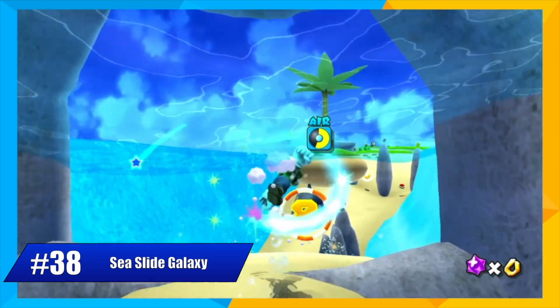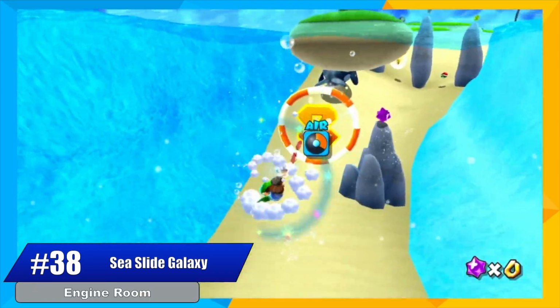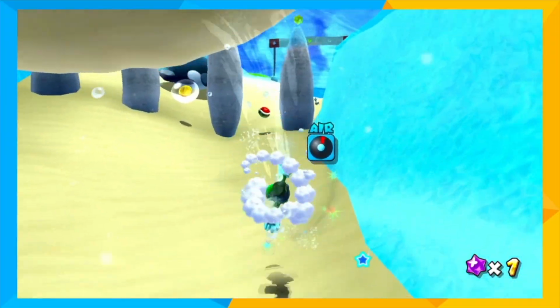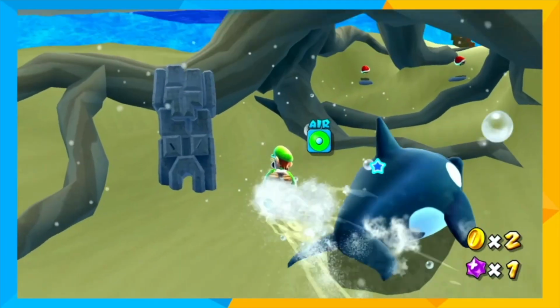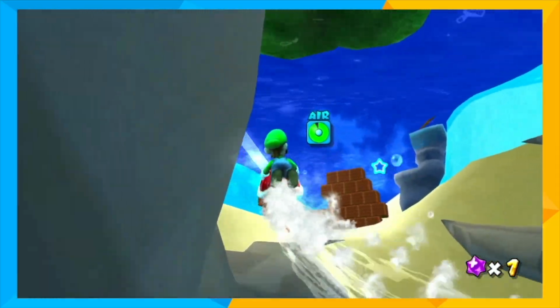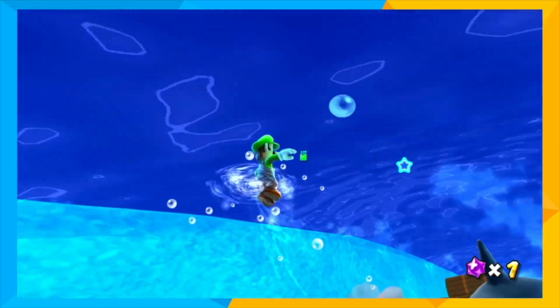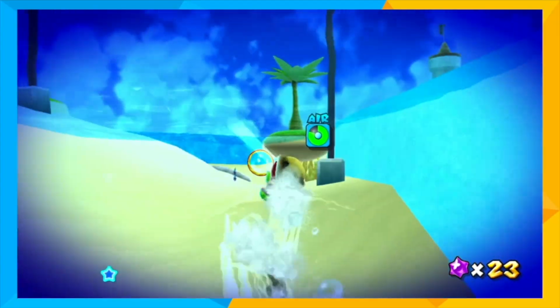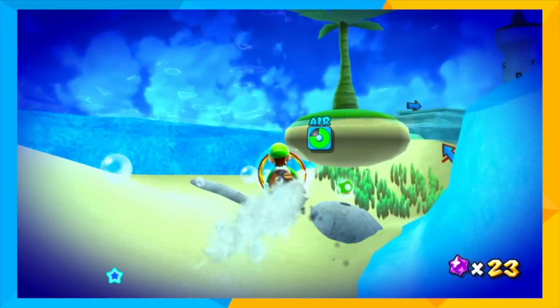Number 38, Sea Slide Galaxy. They just could not do right with this galaxy. The first star is super boring with you having to follow Guppy around the map. This would be okay if you didn't have to go at the speed of a snail. He goes super slow and you have to avoid going in front of him throughout the level. Then the Comet is a cosmic Mario race that involves you moving perfectly throughout the course. Then you have to do another boring race.